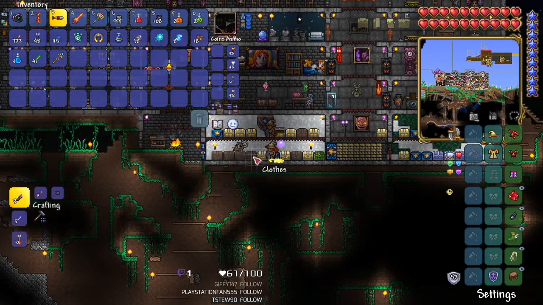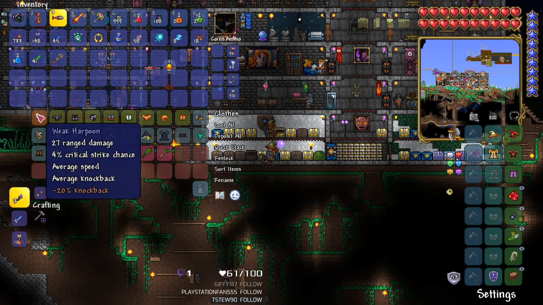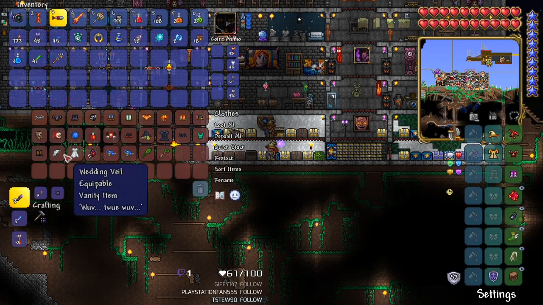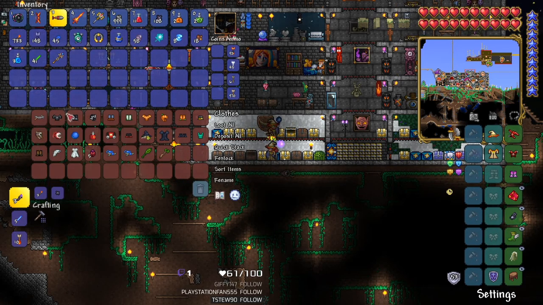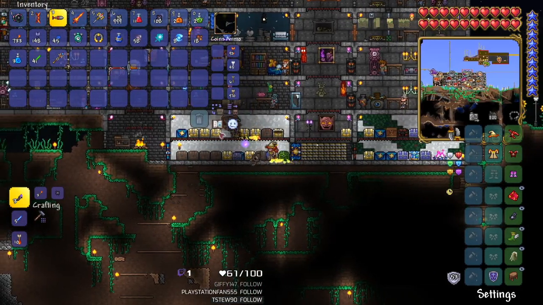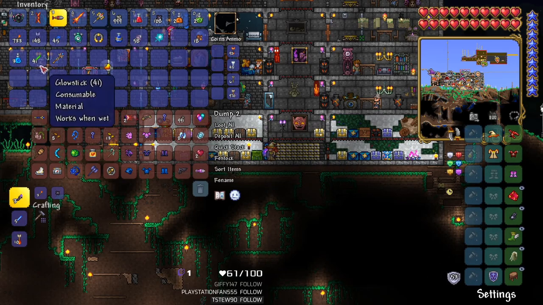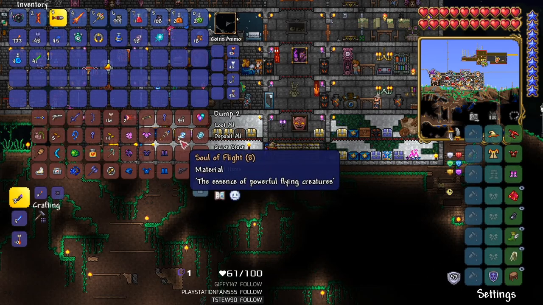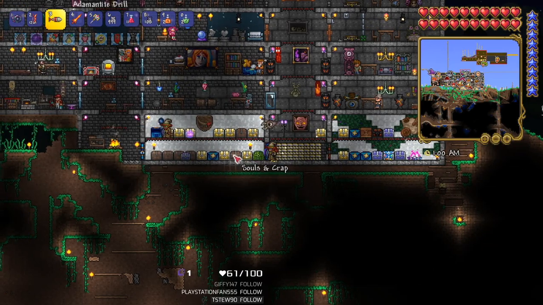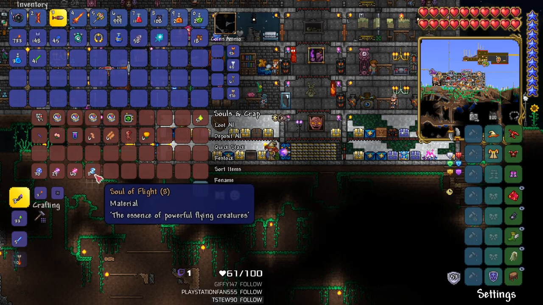I'm sorting everything. Clothes? I'm gonna put soul of flight in dump. There is one actually, the souls chest. Okay, where? Dump. Oh, here. You can read the name while hovering. Yeah. Might, night, light, flight.